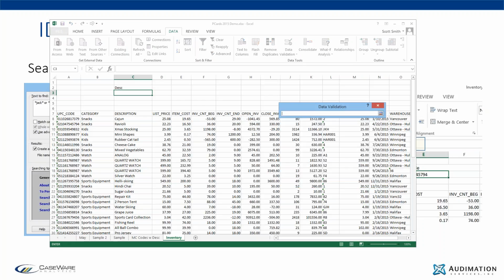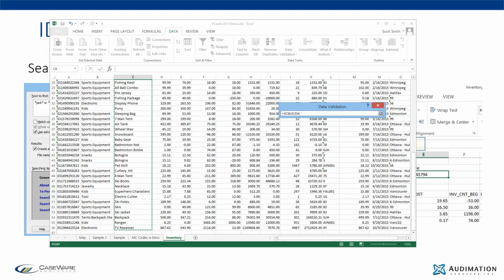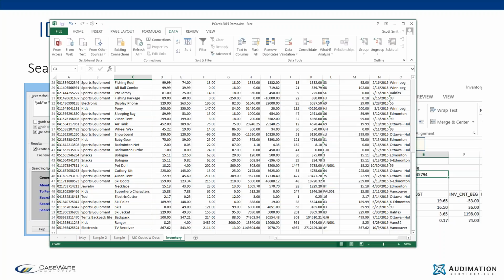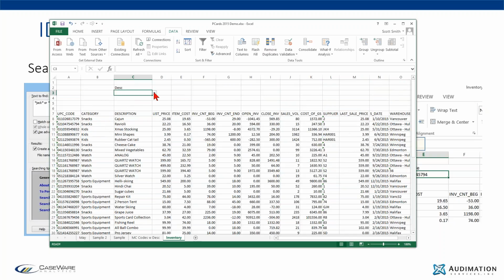And then the source for the list is actually going to be right here. Okay, so all of those values. And you notice it referenced it with $ signs. You need to look that up. There's going to be exclamation points or $ signs. They mean different things as related to a cell within a record set or an array. No need to go into that right now. But what we're going to do is use that and say OK. And now if I go back up here and look, I've just told Excel to use this column, and then I can choose those out of that particular cell. Okay, so there's a way to look up a value.